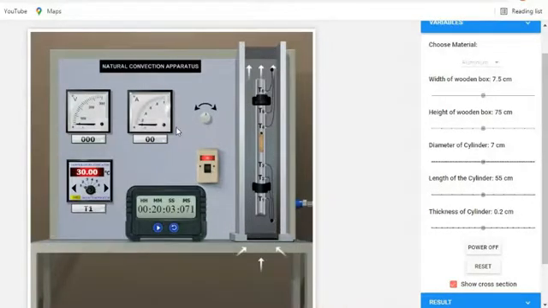Now what you have to do, you have to adjust this voltmeter and ammeter. So first I adjust it by say 120 volt, and the current is 0.4, by clicking the knob here. You can click here, the knob goes up to 120.